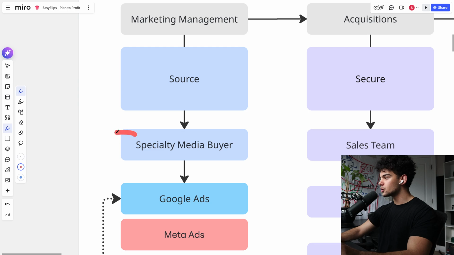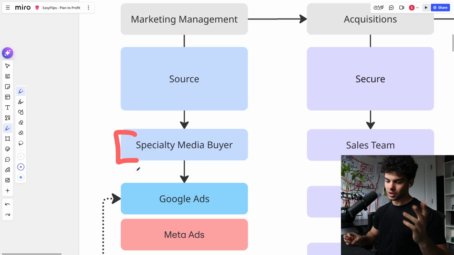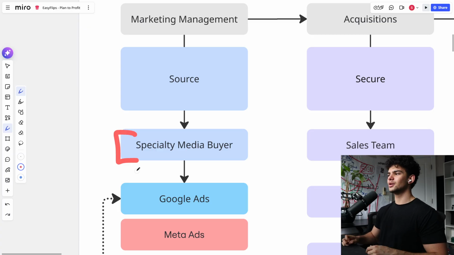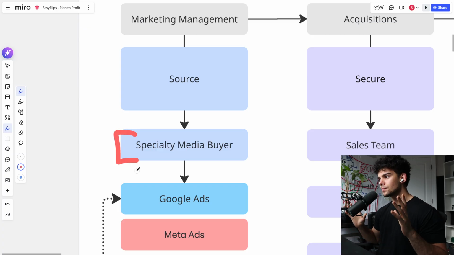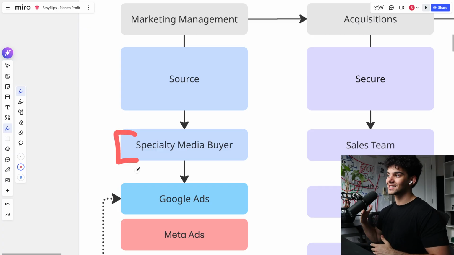There's an issue here. Specialty media buyers are very hard to find, especially one that's coherent. You will find plenty of ads just by watching this video. Instagram, Facebook, whatever is probably going to show you an ad for a new marketer or for someone who's going to run your Google Ads for you. They're pretty crazy with this stuff in terms of algorithm tracking, showing you ads. I'll tell you right now, 9 out of 10 media buyers will not do a good job. And that's out of experience. That's out of my own loss. I'm just telling you now so that you can understand this for your own business, so that you can avoid the sunk cost, so that you can skip ahead of the learning curve.